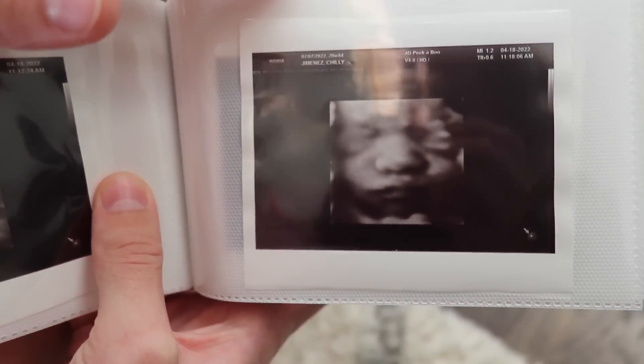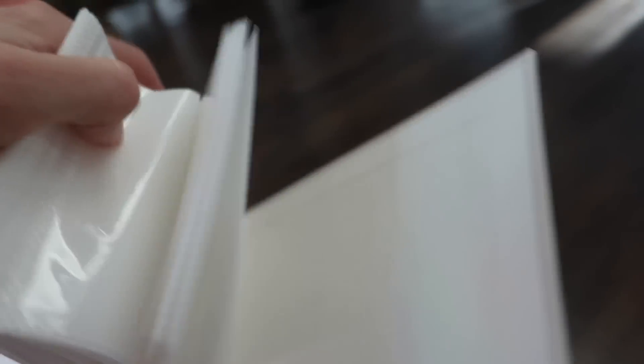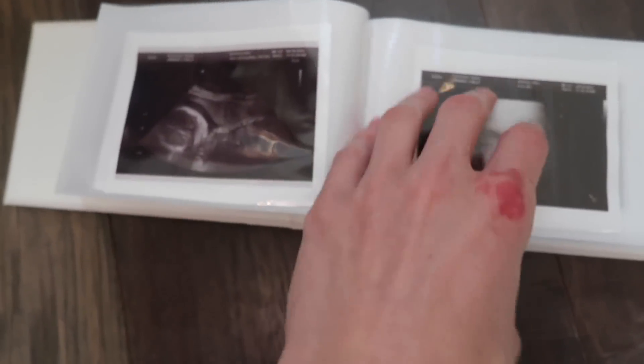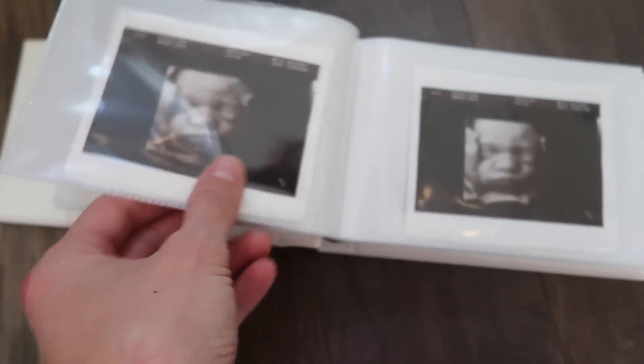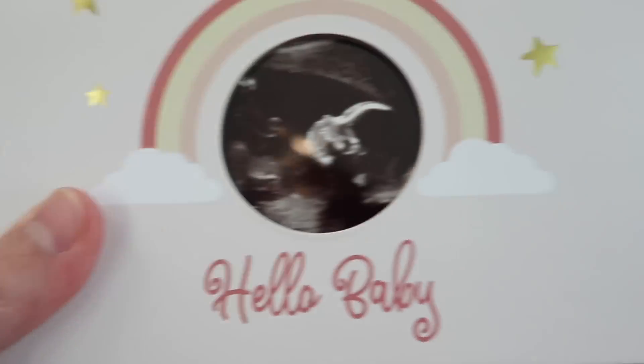And then the rest are just her looking. The page ends and we still have all these pages to fill up because we're going to get more ultrasounds done. This is Lily's baby book. We're going to fill up the rest of it, and when she's older I can go through it with her. I don't really have a favorite — the pouty page upsets me. That's my favorite. Anyway, that's her baby book.